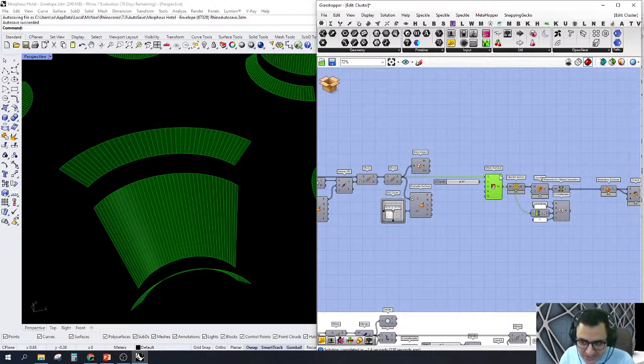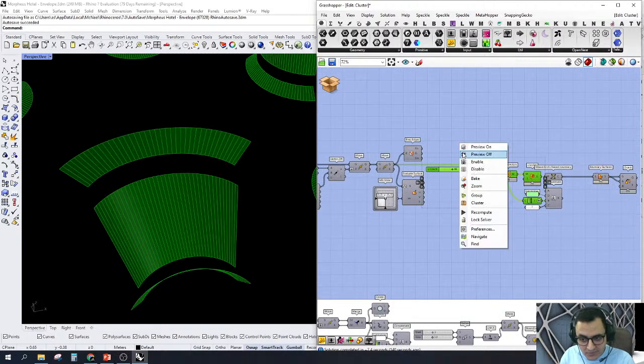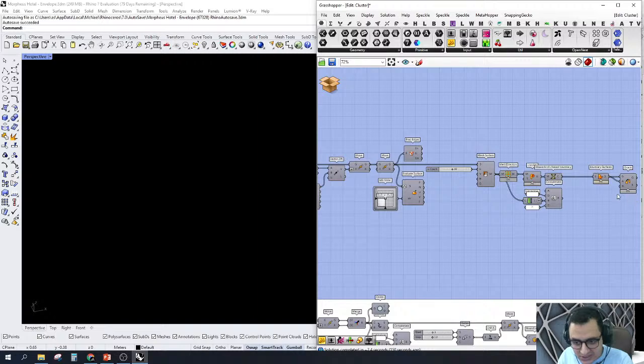This part is basically the same part as the previous one, with the cladding, with the member cladding, because it's basically a ruled surface, and it's almost the same techniques.